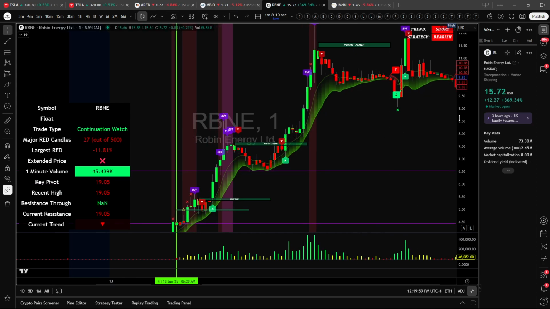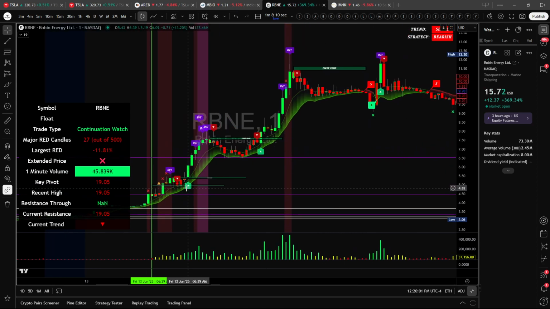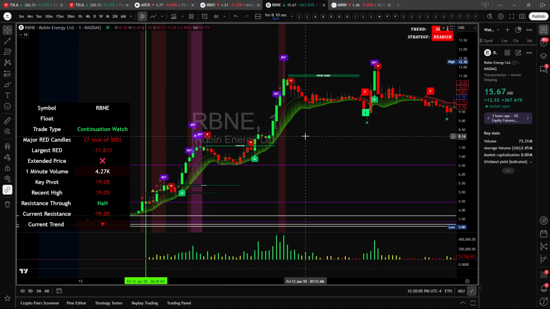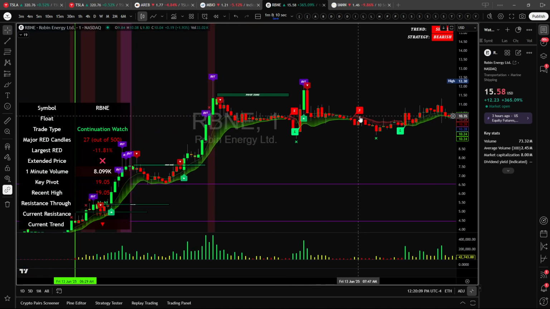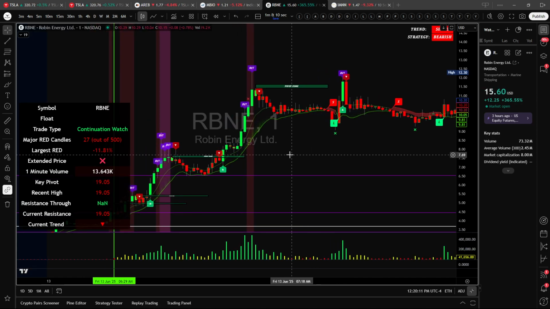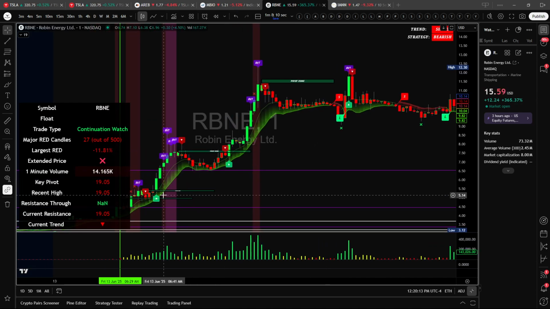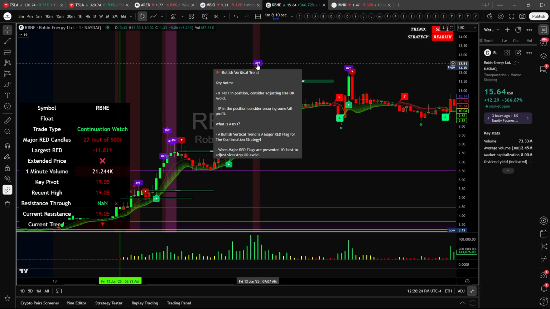Now, this was the beginning of the move. And if you're a trend trader using this trend line down below, you can see it's green right now. It could be blue on yours maybe. As long as it's not red. We have red for basically if it's red, that means it's a bearish trend or a short trend. And so at that point, we want to be careful. So you can see this is gapping up, giving those opportunities all throughout the day. We have multiple alerts on here letting you know when to take the trade long, when to take the trade short, and when you should be locking in profit.